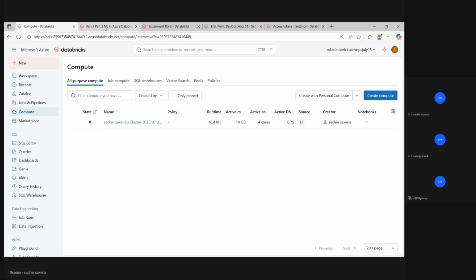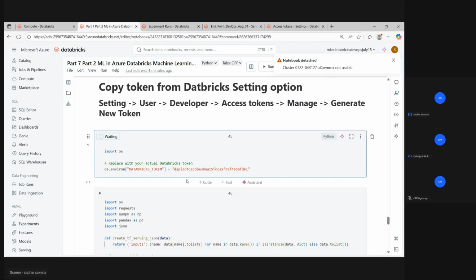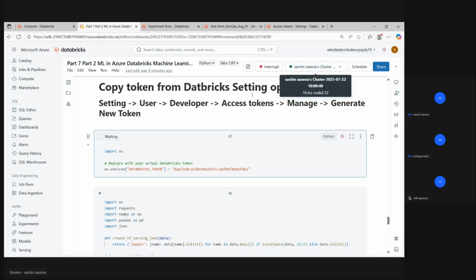Oh, now it's running. Let's run this. Import my access token from my Databricks settings, Databricks workspace. Now it has imported.